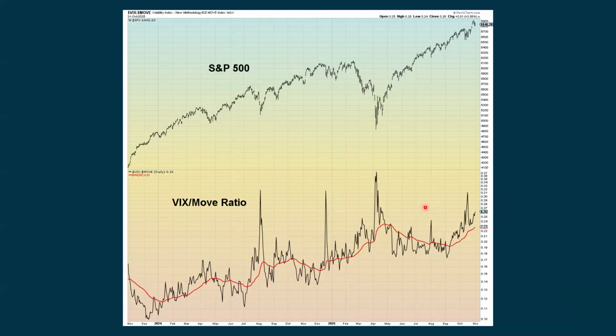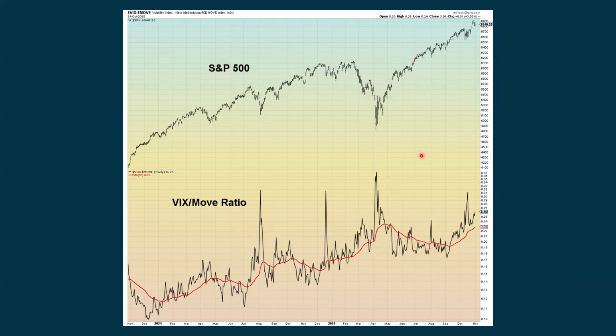And then this is another chart we've been watching, and it kind of comes and goes out of the daily video. This is the VIX to MOVE ratio. The VIX measures the volatility of stocks. The MOVE index measures the volatility of bonds. And when this is going up, that means stocks are more volatile than bonds, and volatility usually means going down. And so this red line, which had been declining after we got through all the gobbledygook in April, and then we started to come back down, and that was when the market was doing better.